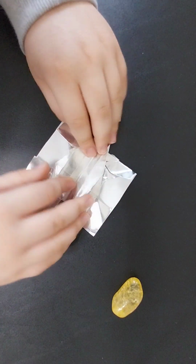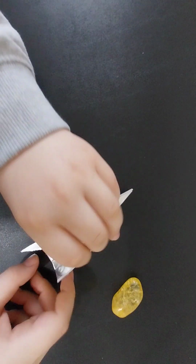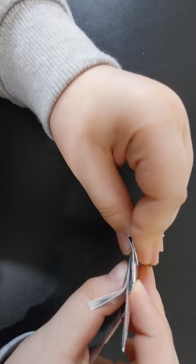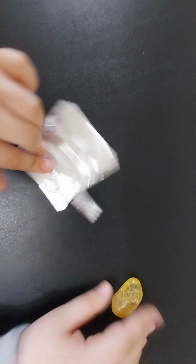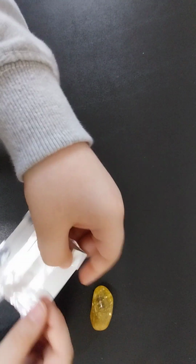Then you're going to turn the model over, fold these sides in, so the distance you fold it in is when you fold it in, this edge sticks out a third beyond this edge there. So it should be like that. And you're going to repeat that on the other side. You're basically folding the edge so it lands on this crease you made for the tracks.